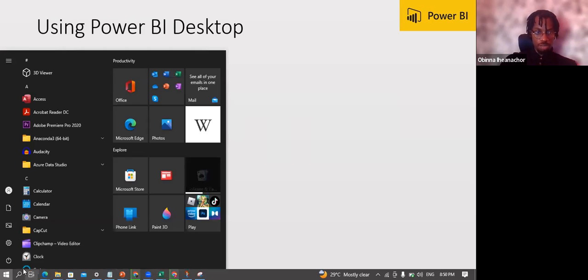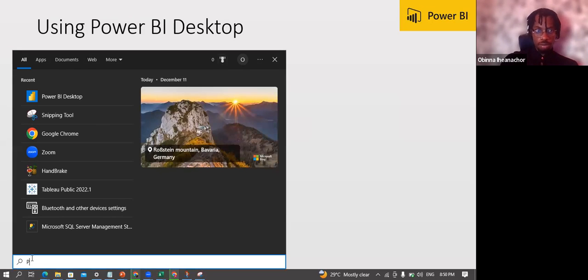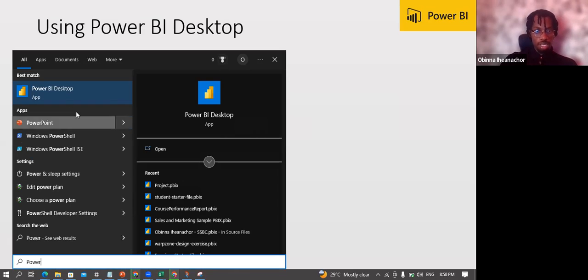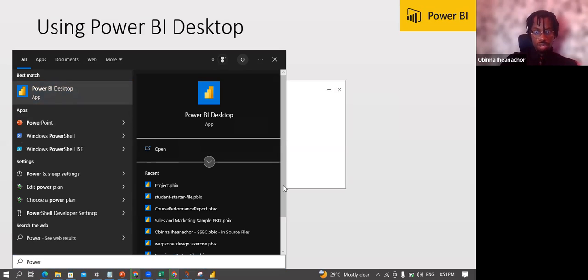So once you're done, you then open up Power BI. So let's say you're done installing Power BI. You come onto your search bar and just search for Power BI. And this is here, Power BI Desktop. So I'll open this up.